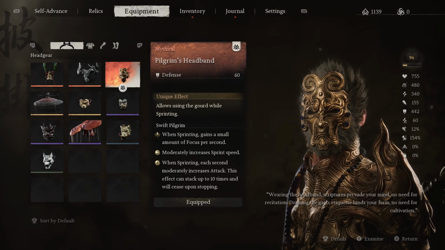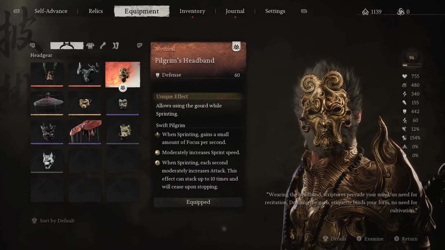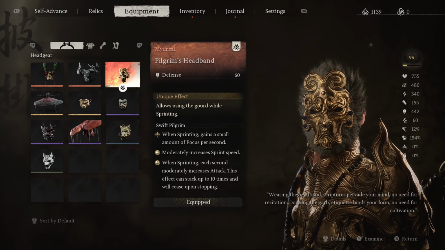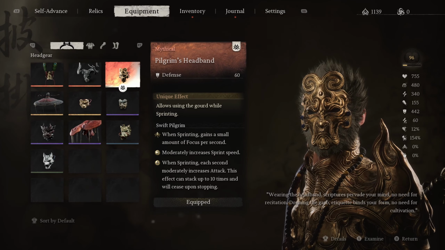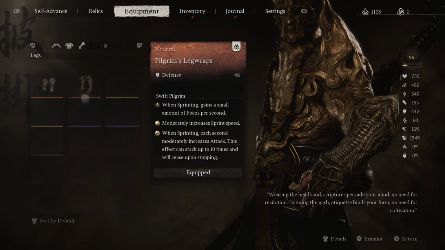So basically I'm using the Pilgrim's set with the Swift Pilgrim. Basically when I sprint, I charge my focus points. And if you go with the smash stance, you're going to get very fast focus point charging, and you can engage, of course, with heavy attacks when doing so. It's very comfortable to do when you're moving and stopping and attacking with a smash stance, of course.